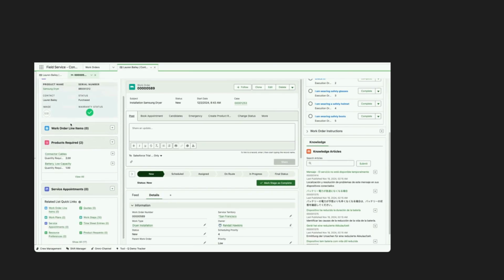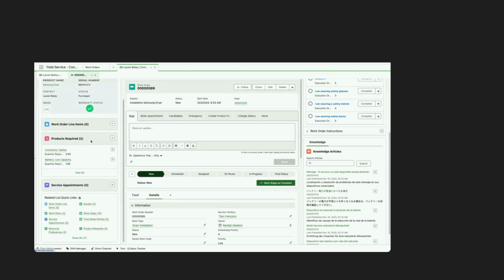Then down below, I can see the products required, which I know is something we talked about in Discovery that was super important: the ability to understand the inventory of the products needed for the technicians. Here's where we can have that connection with Whirlwind or your ERP system, or whatever system houses your inventory, so that we can have real-time updates on what tools are readily available for this particular work order.